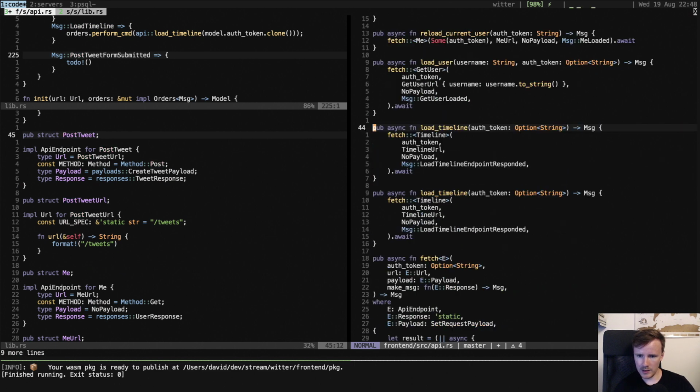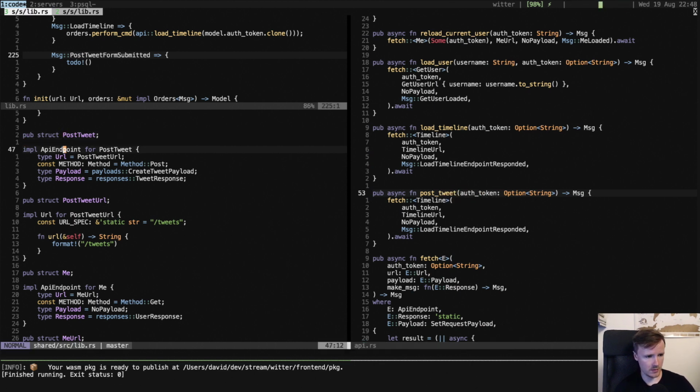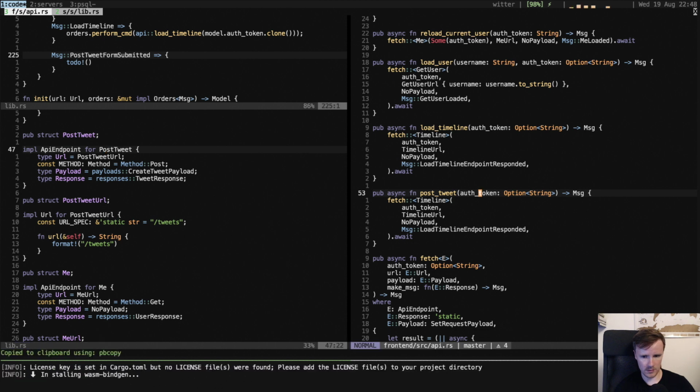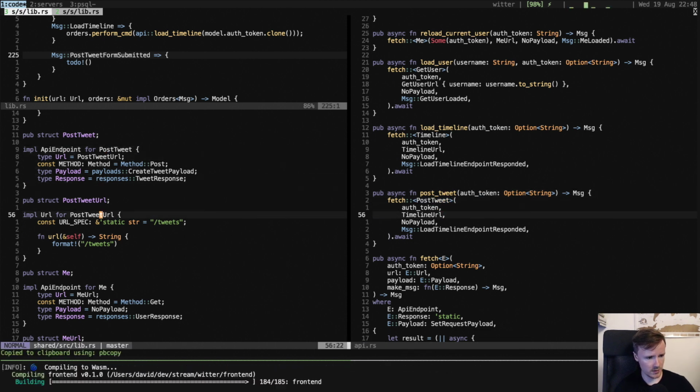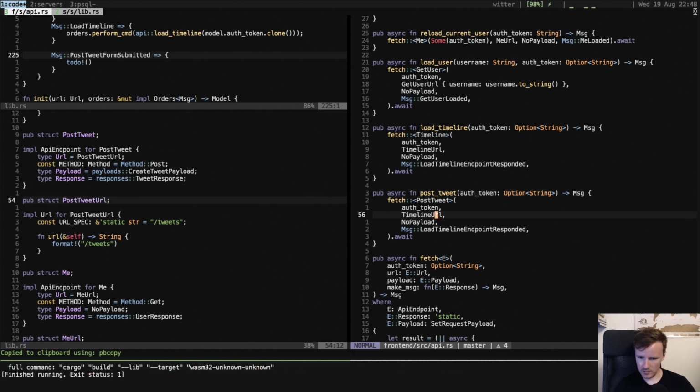We just need a function that wraps it. Post tweet. Auth token. Post tweet URL.